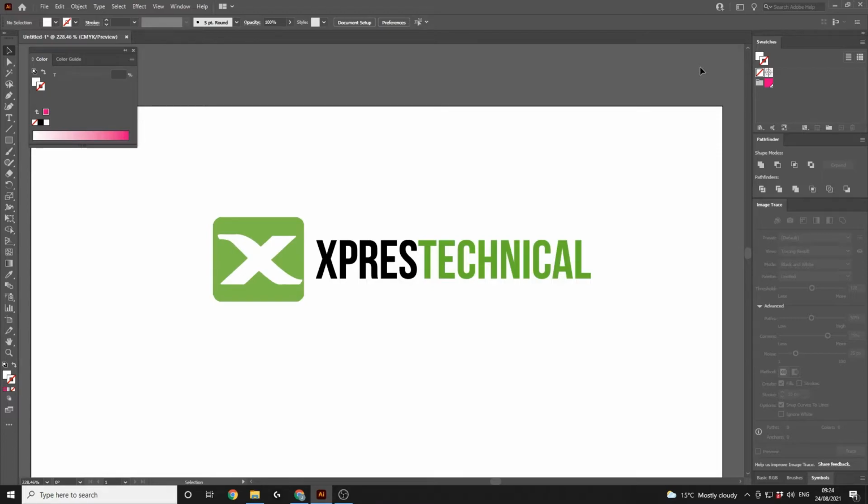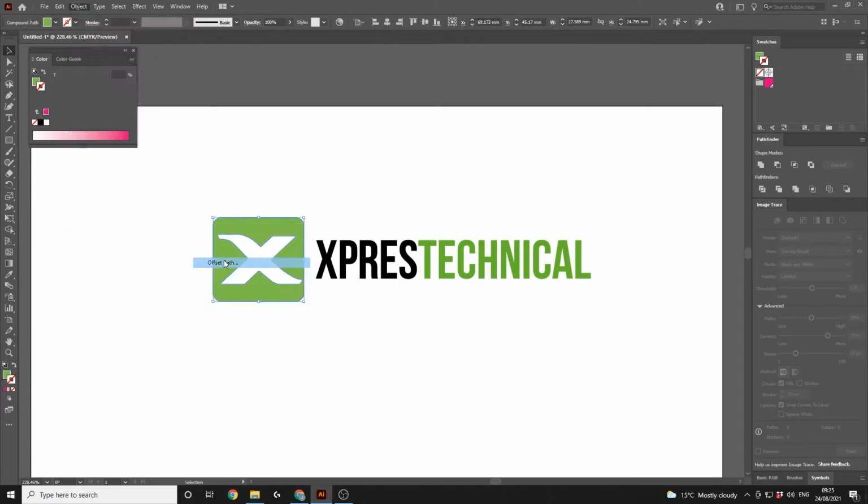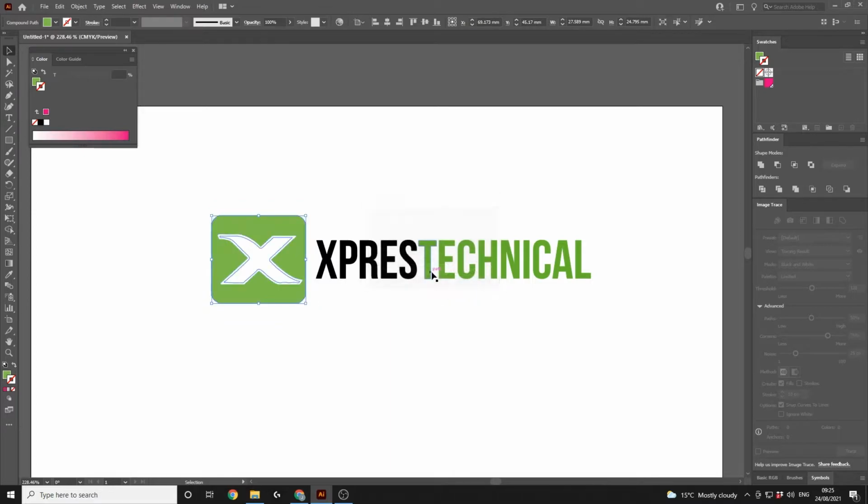Now, in Adobe Illustrator, there's a really great way to add cut bleeds because it allows you to increase the file size. So to do this, we're going to select the part of the file that we want. In this case, we're going to use the green outline of the Xpres logo here. Firstly, select the part of the logo that you want to increase the size of, then go to Object, Path, and Offset Path. You can do this by any value. In this scenario, I'm just going to do 0.5mm, and I'm going to click OK.